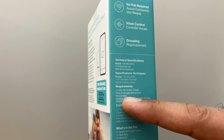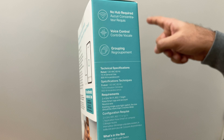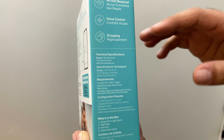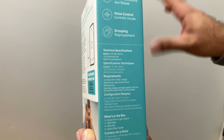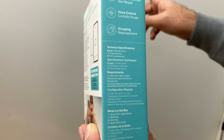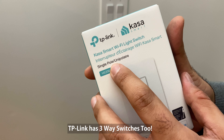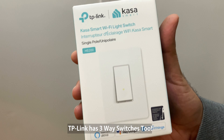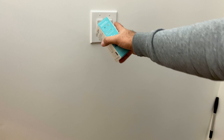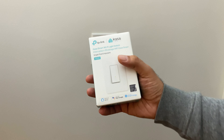You need to make sure that you have a neutral wire. When you open up your light switch, you should have a typically black and white wire. A lot of light switches don't have that - I haven't checked this one yet, so I'll do that, fingers crossed. The last thing is this is a single pole switch, which means it's only for situations where the light turns on and off from one switch. If you can turn your lights on and off from more than one switch, that is not a single pole.